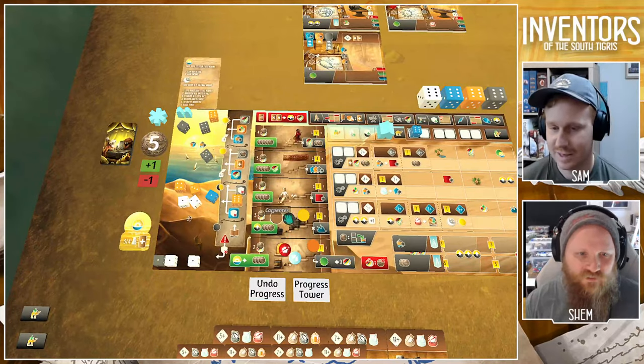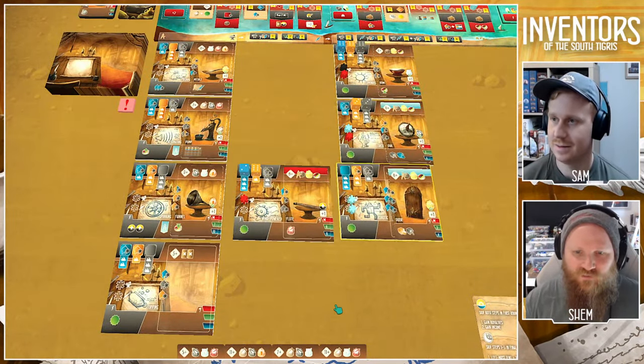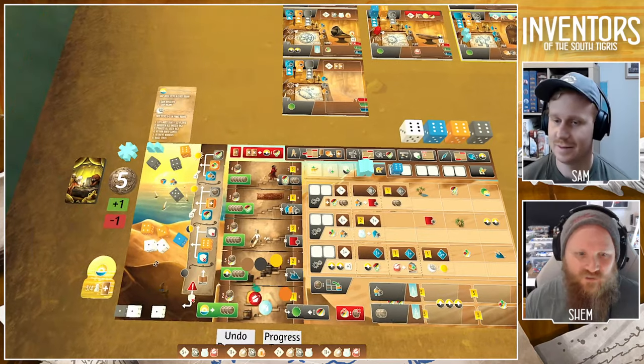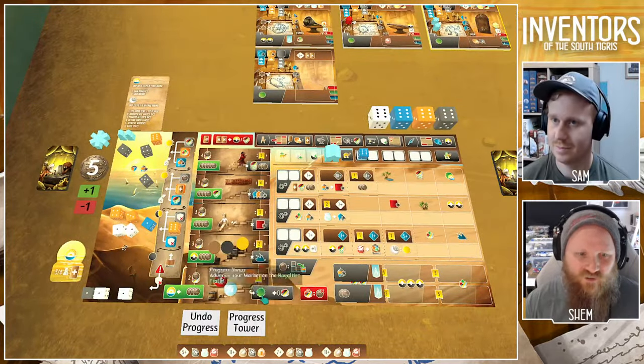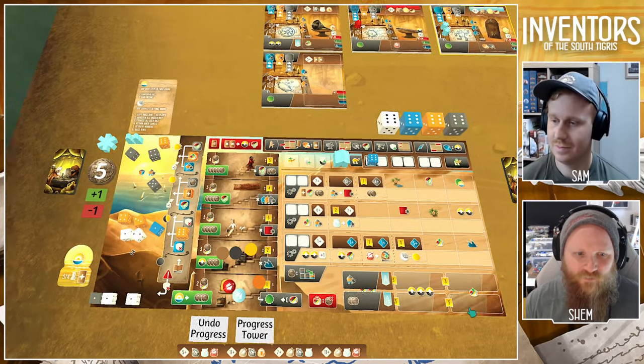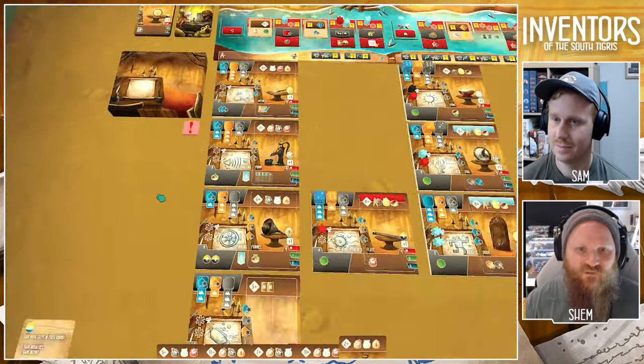Raise the carpenter, advance this board, and then also, because I use a blue die, get one arrow. Honestly, I've got so many colored dice I don't know what to do with them. Maybe let's just go for benefits, get a card, could be useful.